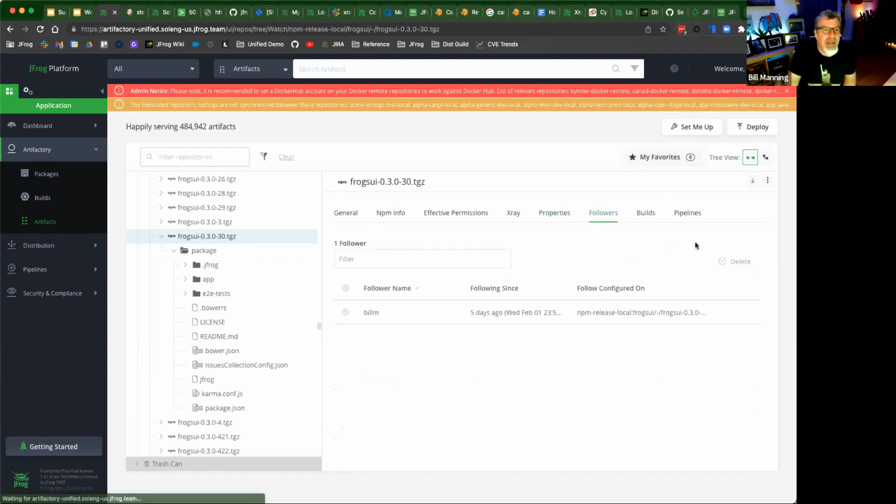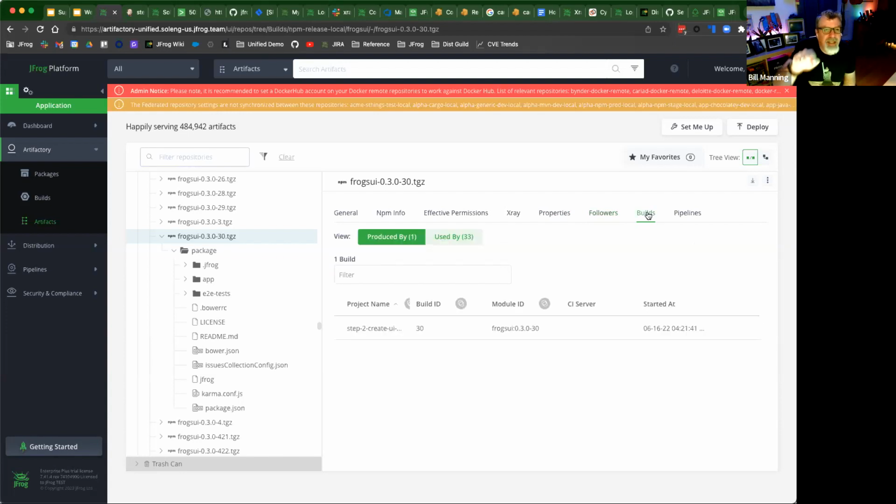I could follow a binary and be notified if somebody maintains or changes it, because we also have things like webhooks and whatnot, the ability to instantaneously notify based on this. We have integrations to most systems out there, whether it's PagerDuty, ServiceNow, or others. But also, we went from the application layer to the application.